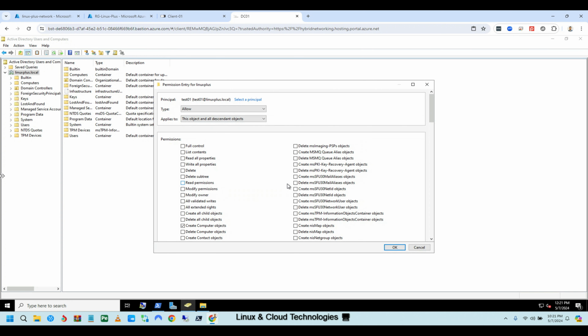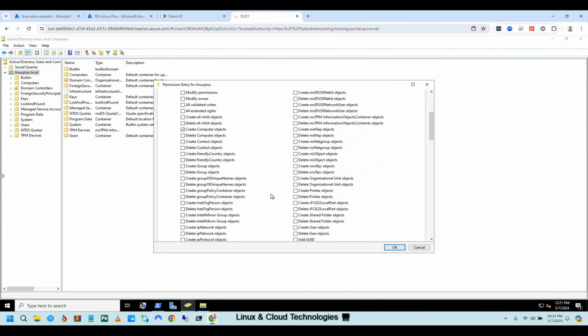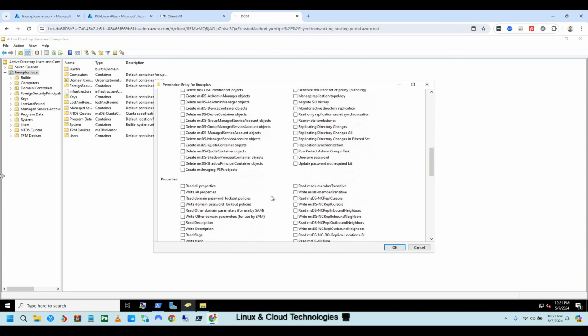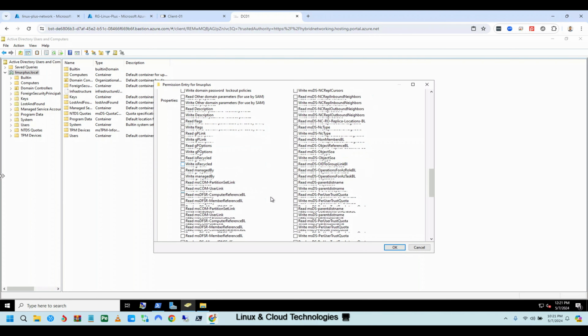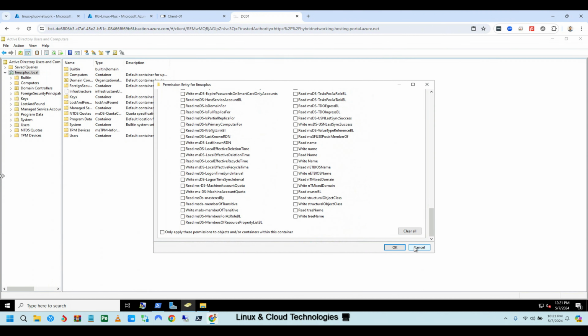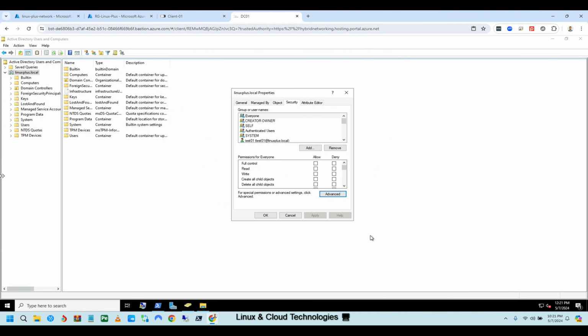So if we double click here, you'll be able to deselect the permissions that you just applied before. So there are certain things you can do at a granular level. It's a lot of stuff that you can do here with the user account. But yeah, this is just if you want to get into the details and see what you can do about it. All right, so coming back to where we were before.